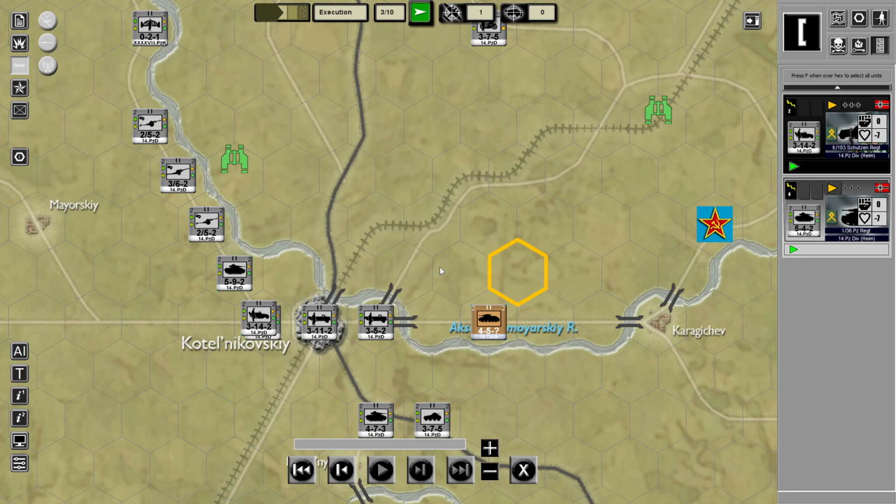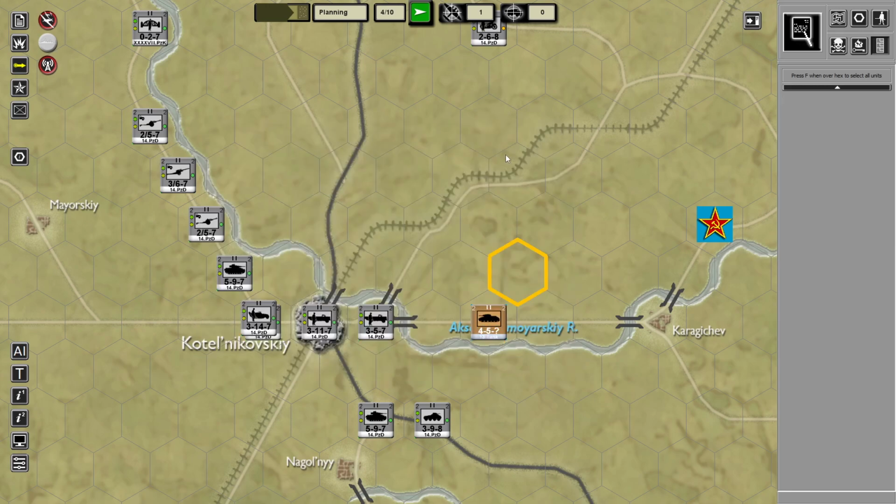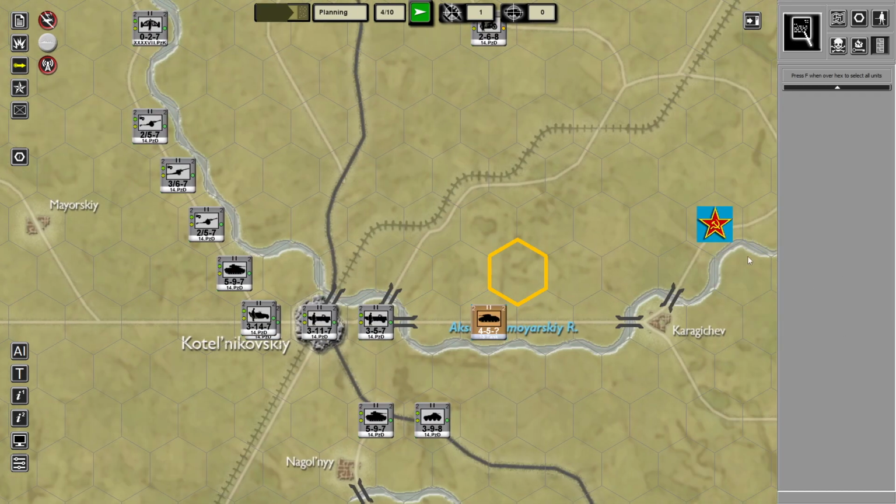Yes, next phase. Okay, movement orders. Move and defend. Move and attack. Road movement must have supply. A unit is subject to ambush, so you can be ambushed. So you can specify movement types.